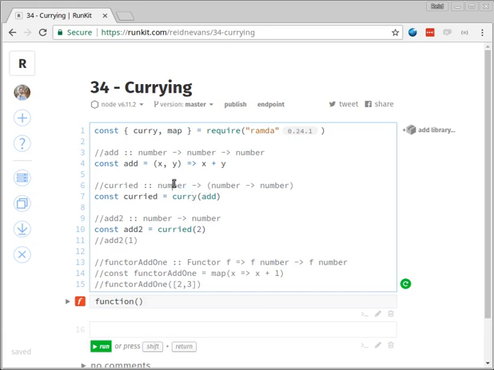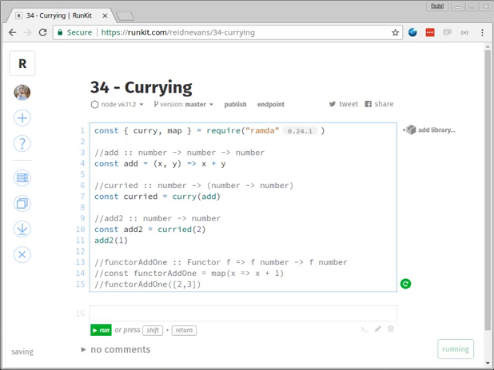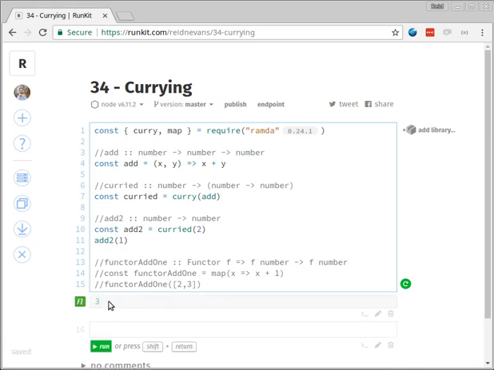So it makes sure that every function takes one thing and returns one other thing. So if we call add 2 here, then our result that we get is, of course, 3. So we've got an add 2 function that basically takes a number and returns a number. And we've kind of pre-baked in the first argument to our add function here with this curried 2. Obviously that's really trivial, but what else could we do?